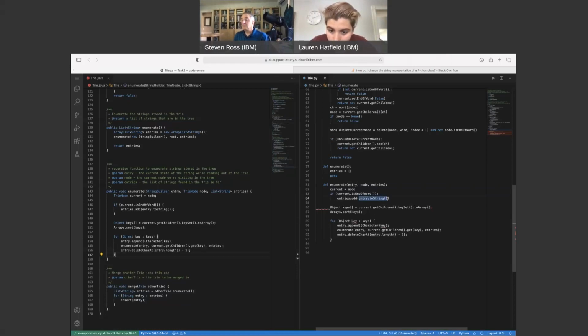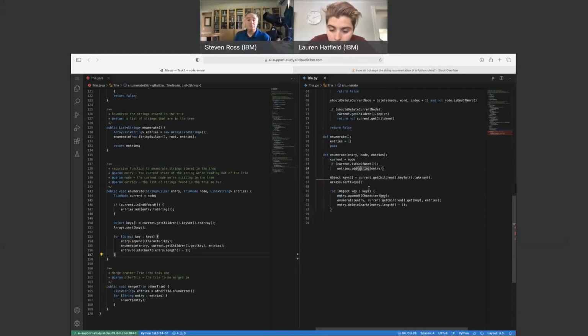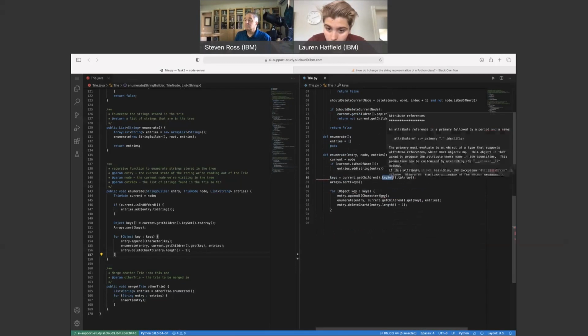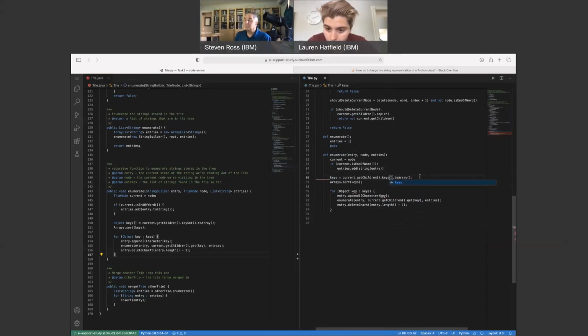But we'll just say string entry. I think it's lowercase s, but we'll find out. Object keys, so it's gonna be keys equals dot keys. I think it's already an array. Arrays dot sort keys.